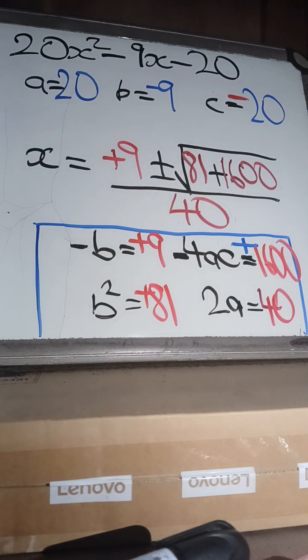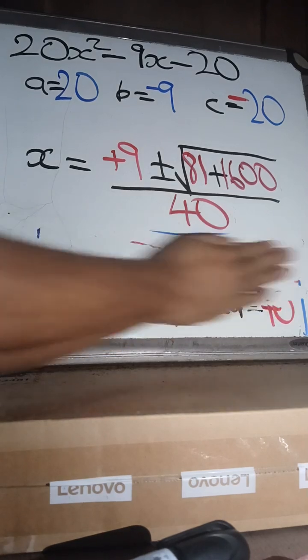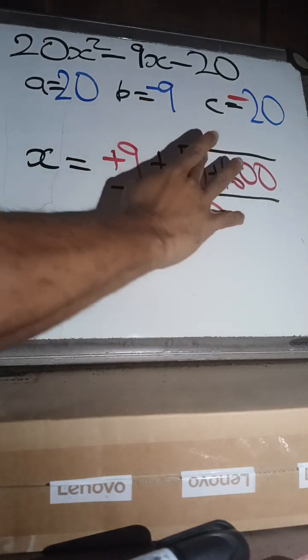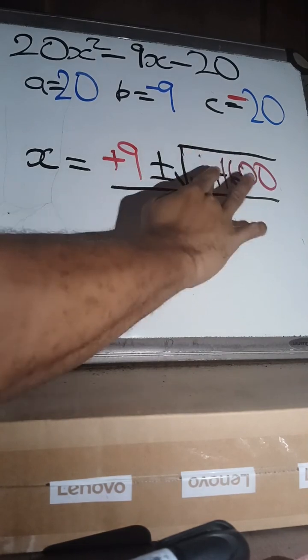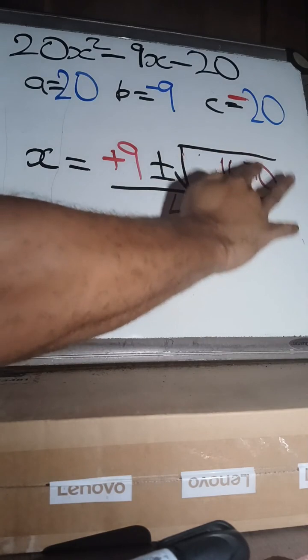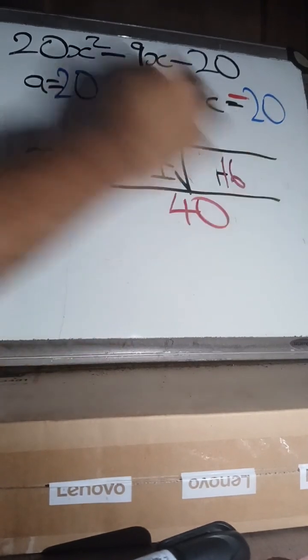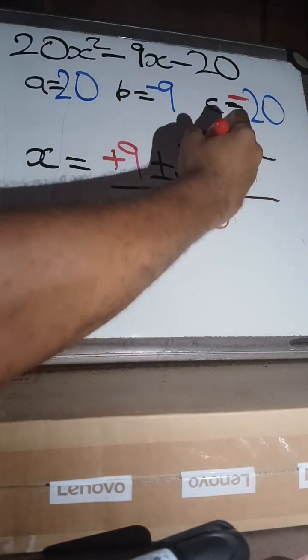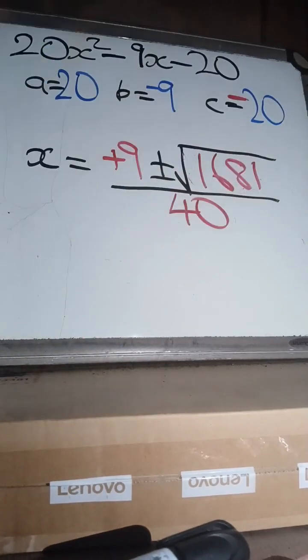And this will work with whatever series of numbers they give you. It doesn't matter. And then there's another trick that I like to do. Let's say under the square root you have 1600 and you have the 81. When you add them, obviously you're going to get 1681. So let's put that there.